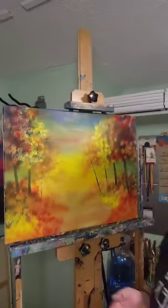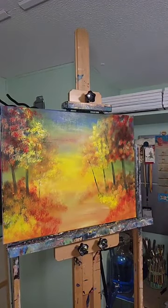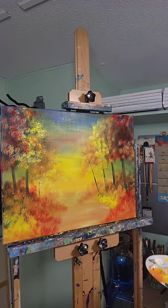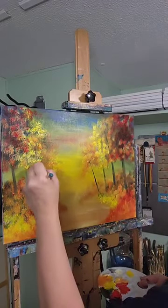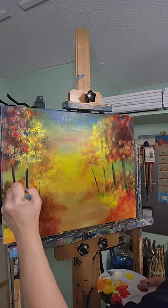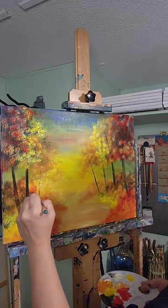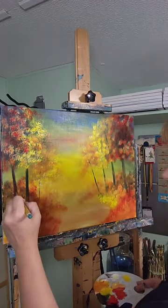Okay, so the last thing you do is you put your trees back in. Alright, so this is not a lesson on trees, but I will take my big boy brush and I will grab that purple that I made before. And here, there, not everywhere. Okay, you will put your tree stems back in.